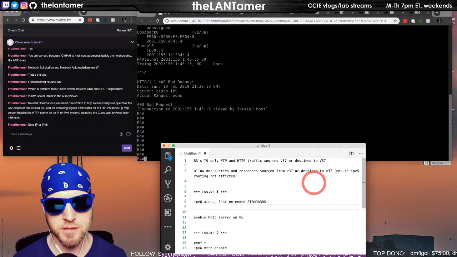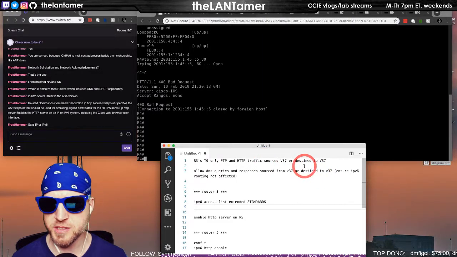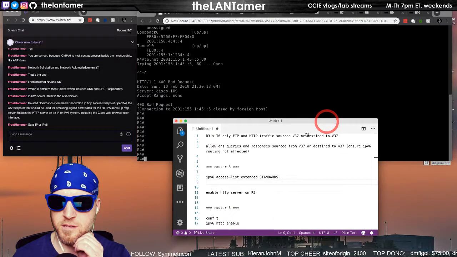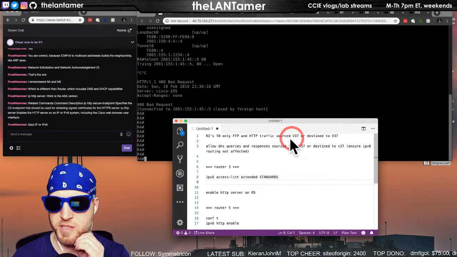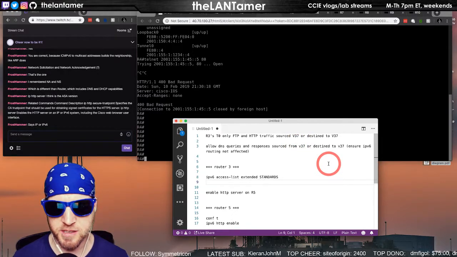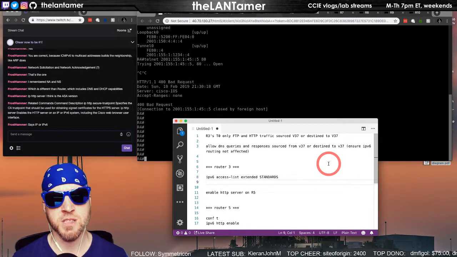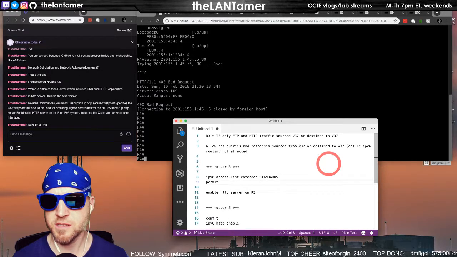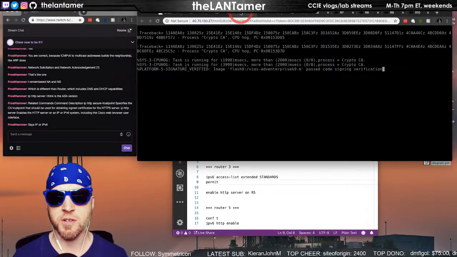Standards. And so traffic sourced or destined. Okay, so we'll use this whole subnet basically. Any traffic with the subnet. So we'll say permit. What is the V37 network?